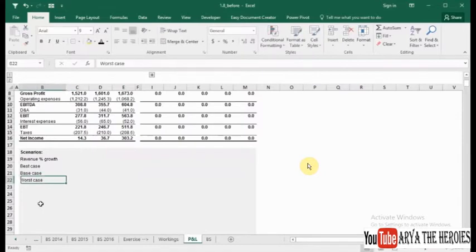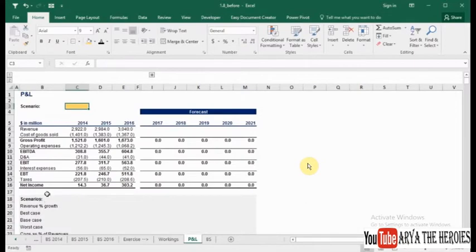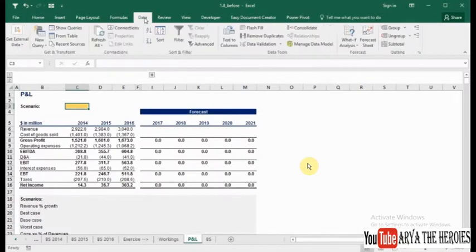In most cases, COGS and OPEX will be forecasted as a percentage of revenues. And there will be a best, base, and worst case scenario for them as well. Excellent. I'll use data validation to add the 3 scenarios in this cell. We should be able to choose from a best, base, and a worst case scenario.